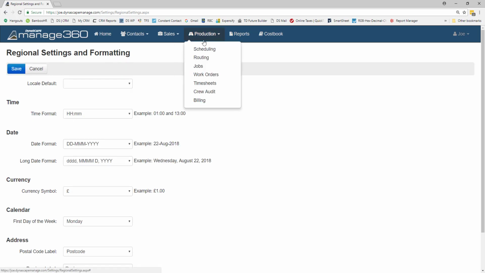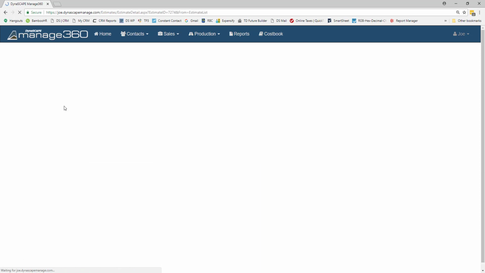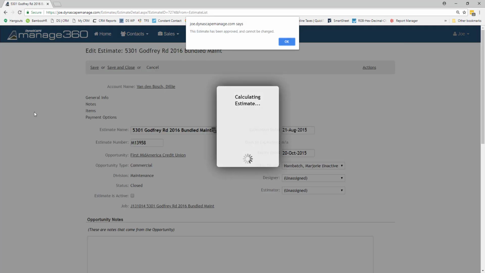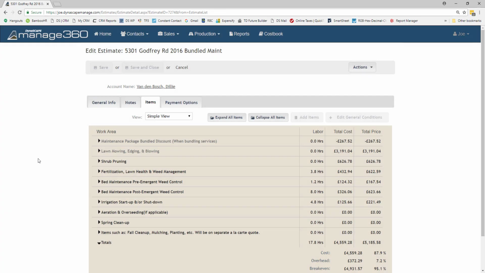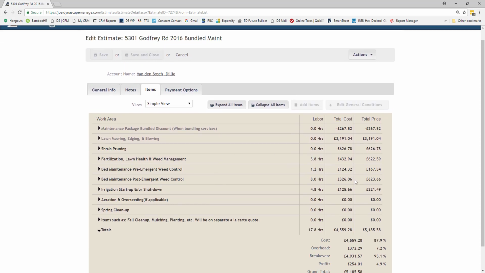And we know that because we can go back and we'll look at an estimate, and we can see all along the side we have the pound symbol as our currency moving forward. And if we're going to an estimate, when we do that, we'll also see all of the currency values as the pound here as well. So this has been applied throughout the system, including reports.